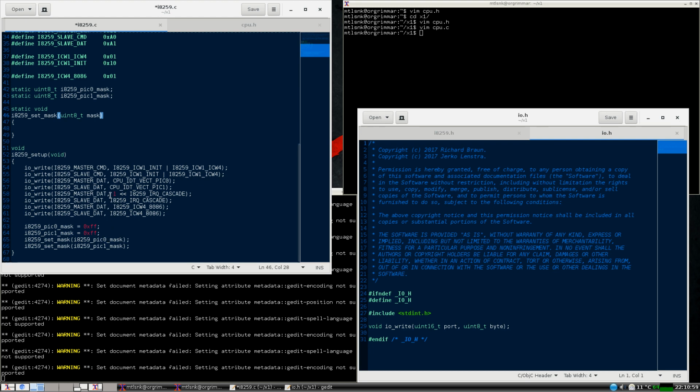No, how do you know with this interface to which pick you are setting the mask of? You are setting the mask of a pick, but you don't know which one. You need an identifier.